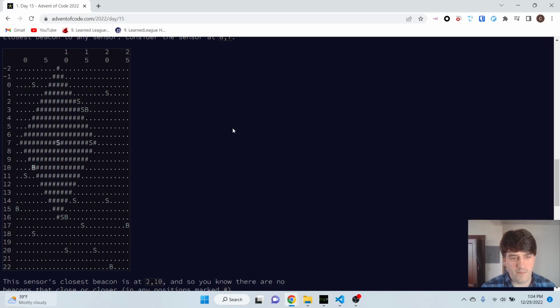If you want all the points less than or equal to, I guess it's a disk with respect to the Manhattan distance. All the points less than or equal to the distance from our sensor to our beacon, but not using the usual Euclidean distance. It uses the Manhattan or the L1 norm. And so the bigger this distance is between the sensor and the beacon, the bigger the radius is, which means the bigger the diamond is. And that means it's going to eliminate more spots.